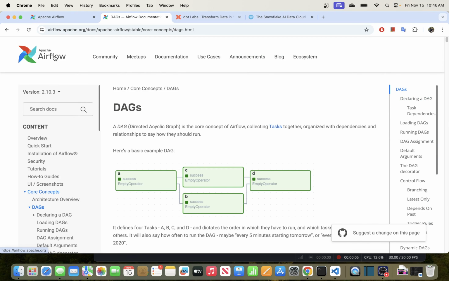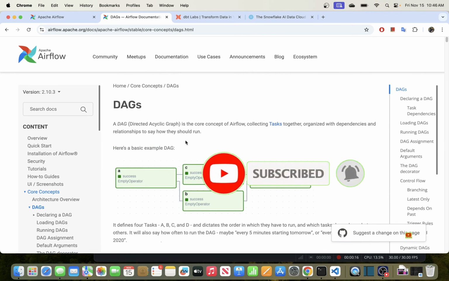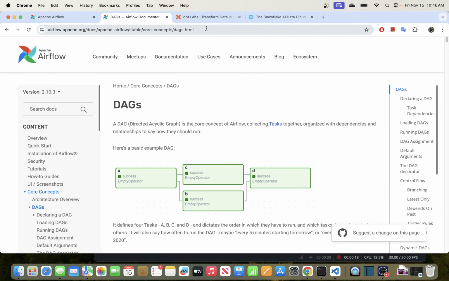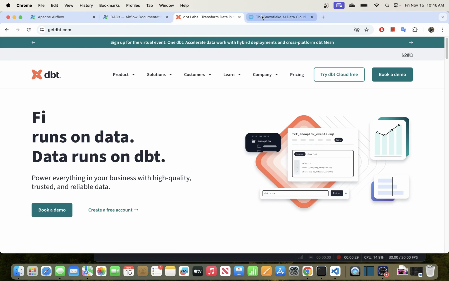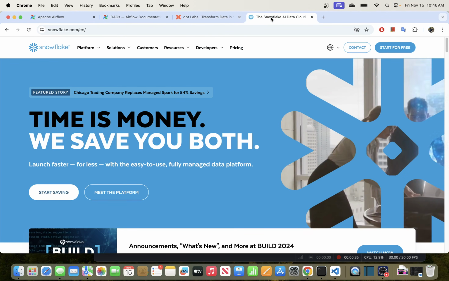So over the last few years, Apache Airflow has been one of the most popular orchestration tools that data engineers have been using to orchestrate their pipelines. And in today's video, we will be using it to orchestrate our pipeline that will be running locally, and we will be using several tools in this video. So definitely do stay tuned for this video and watch until the end, because we'll be going through some very cool features of Apache Airflow interacting with dbt together with Snowflake.